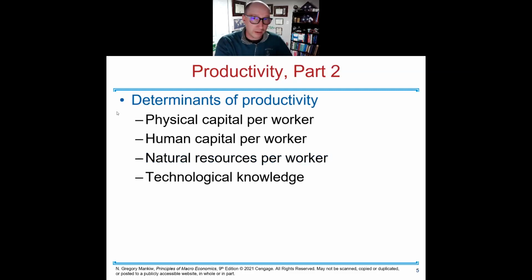So what determines productivity? Physical capital, how much each person can produce. What's their capacity? The human capital per worker, how much they are contributing based off their knowledge from education, training, and experience. Human capital represents knowledge, education, training, and experience. They're contributing that capital. That's what human capital is. It's what you have. It's your skills. That's your capital. Okay. Then natural resources per worker and the technology used. All of these things help to determine productivity.